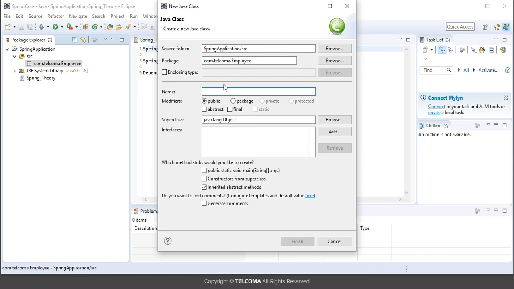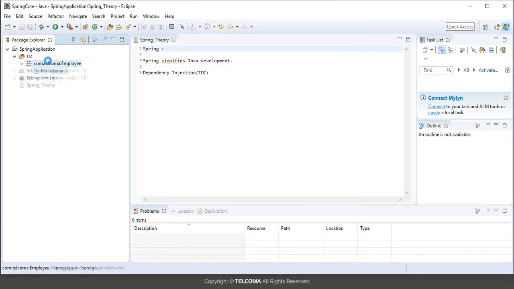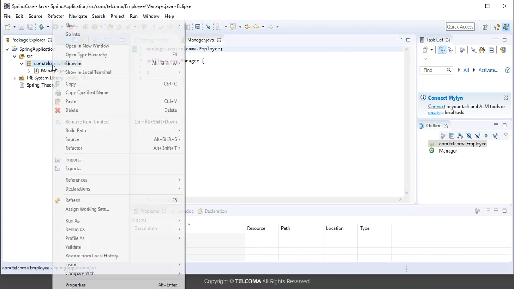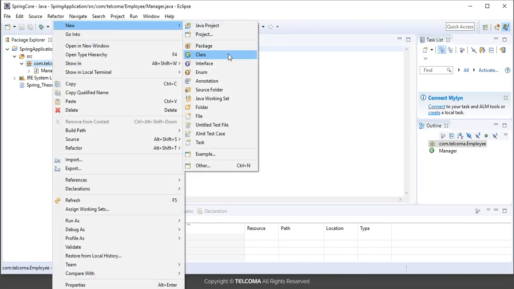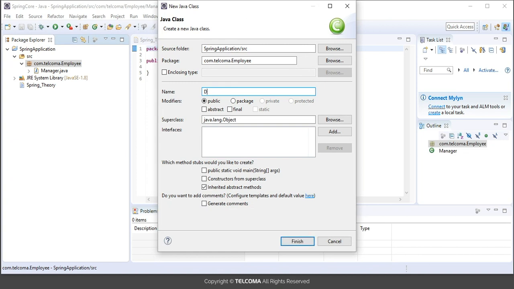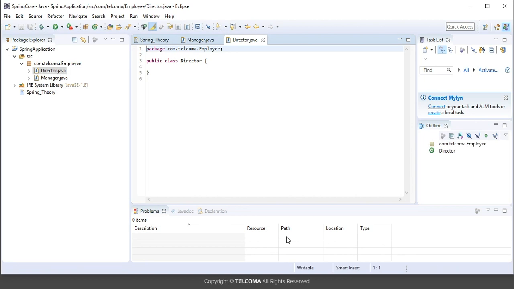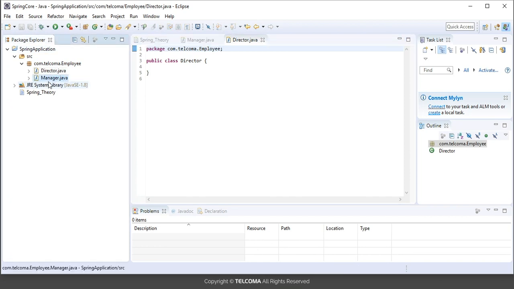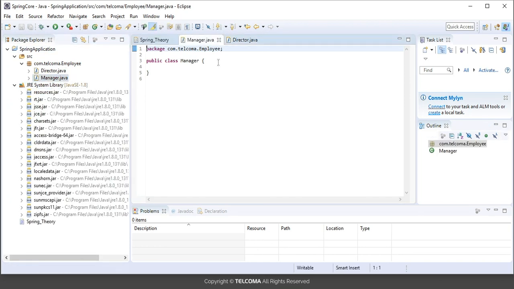Let's say we have an employee manager and we have another employee, say director. Now let's suppose that we are just showing the address of these managers and directors.